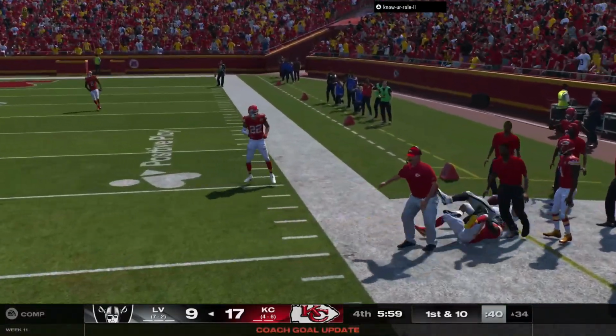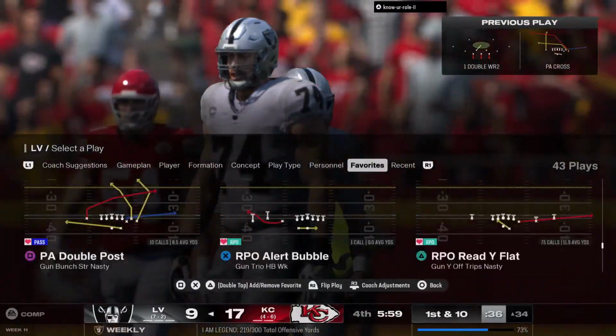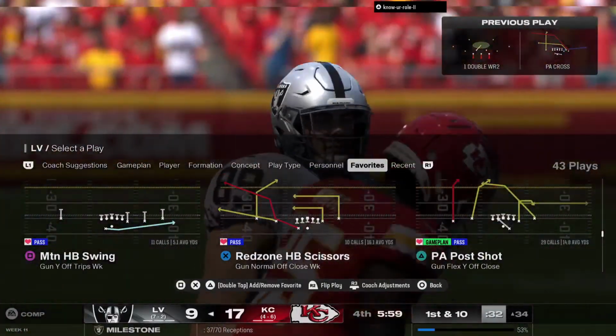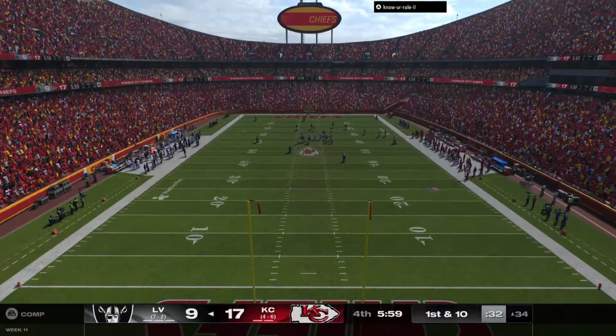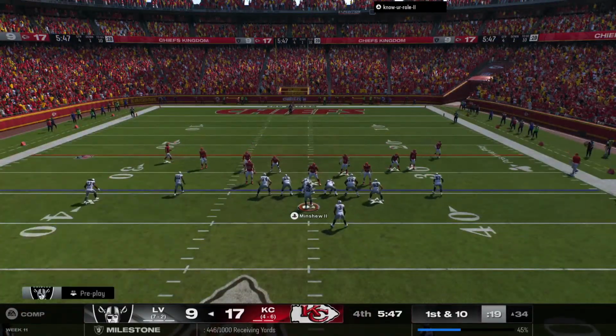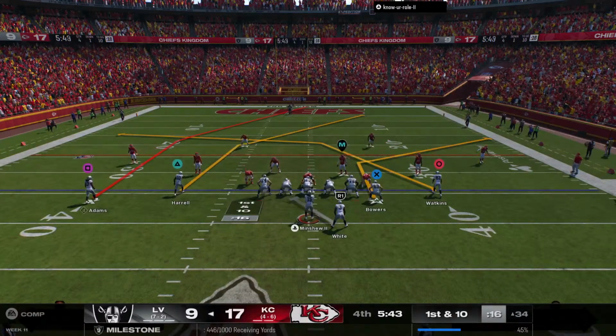Short throw caught by Bowers. And he is out of bounds inside the 35. 11 more yards that go around, a first down as well. Well, so far, little to no resistance by the defense on this drive alone. 3 passes, 3 completions, 3 first downs. They're taking it to him, and it's paying off.